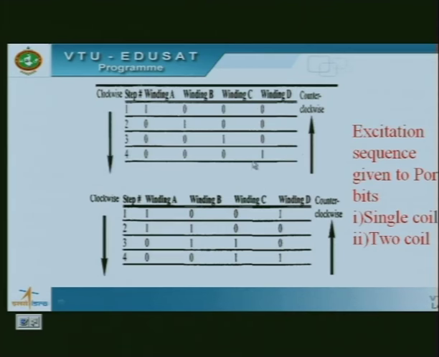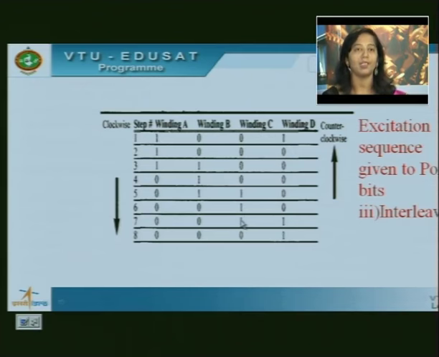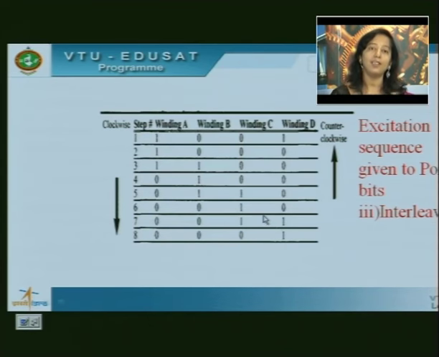So it is a single step excitation sequence. In the second one, I have shown 2-step excitation sequence. In the third one, I have shown the interleaving between the single and two-step excitation sequences. We have already considered all these sequences, and all you have to remember here is, if we have to move it in the clockwise direction, you should give it in this order from top to bottom. The sequence should be sent to the port 1 bits of the microcontroller. If you want to move it in the opposite counterclockwise direction, then you should send the excitation sequence in the reverse order as it is shown in this arrow.